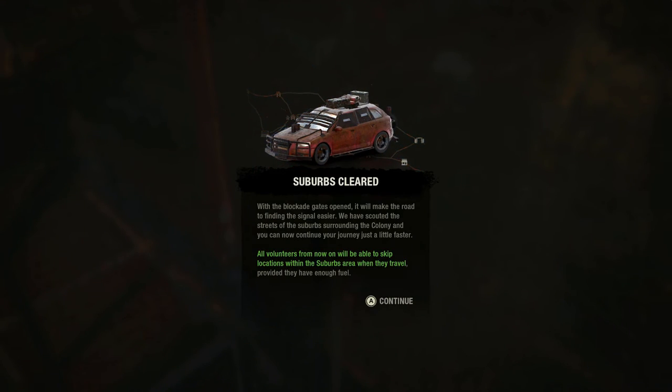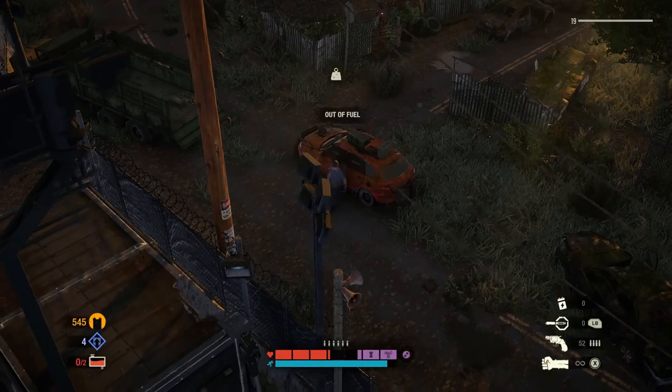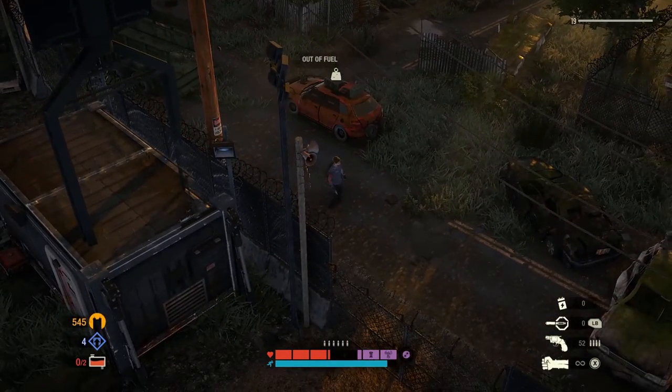Alright, suburbs cleared. With the blockade gates open, we'll make the road to finding the signal easier. We have scouted the streets of the suburbs surrounding the colony, and you can now continue your journey just a little faster. All volunteers from now on will be able to skip locations within suburbs area when they travel, provided they have enough fuel. Oh, that's cool, and I've got no fuel now.